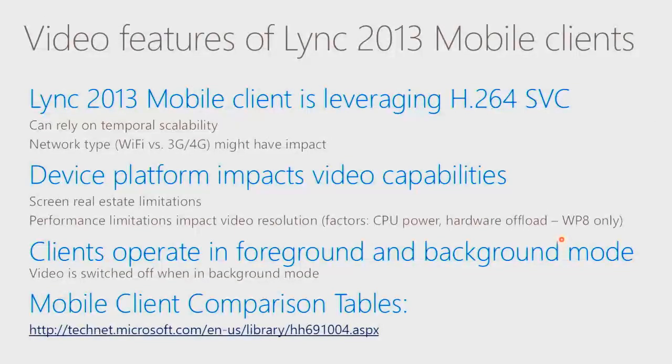I'll make a point about the Lync mobile client because that's important. The Lync 2013 mobile client leverages the same approach to video with the H.264 SVC stack and the underlying technologies that Danny will talk about later. But please keep in mind that the mobile device is slightly different, and the capabilities when it comes to video on mobile platforms can be limited, or I would say adjusted to the capabilities of the devices and to the video experience that could be expected from such a device. What do I mean by that? Well, we have screen real estate limitations, and it's not about the size of the screen, but mostly about its resolution. While this Windows Phone of mine has a 720p capable display, this one does not. Both are Windows phones.